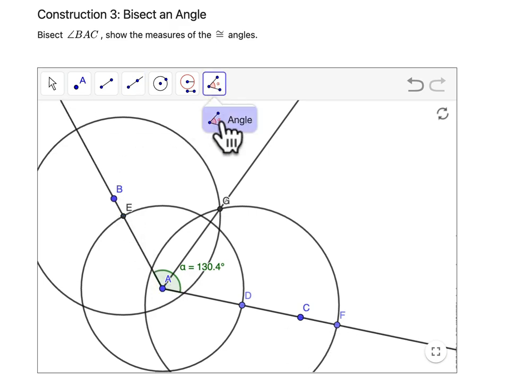So if I measure this, it was 130.4 degrees. Let's see what I have now. I'll go F, A, G—65.2 degrees. Good. And then B to A to G. That measured around the other way, so let me undo that. I'm still on my angle tool, G to A to B. And you can see that it's also 65.2 degrees.